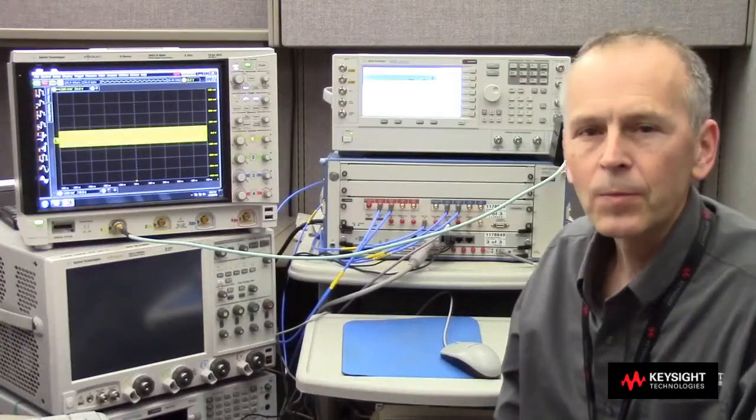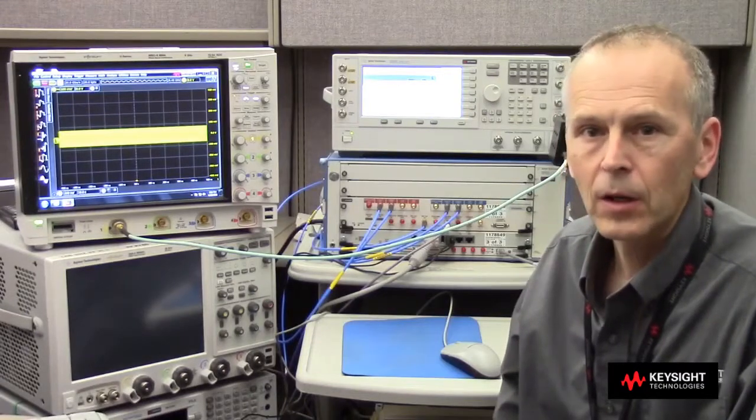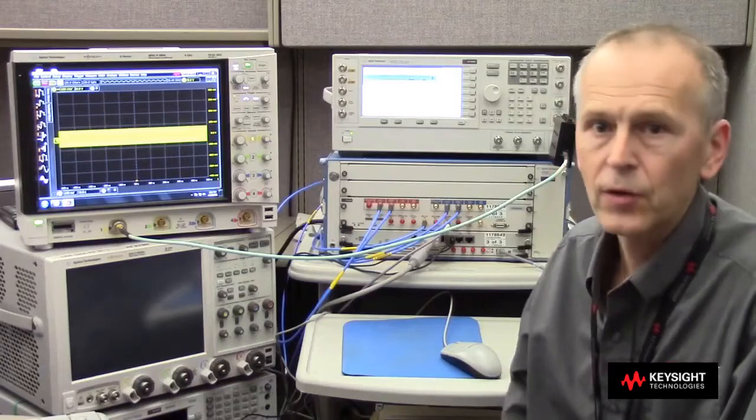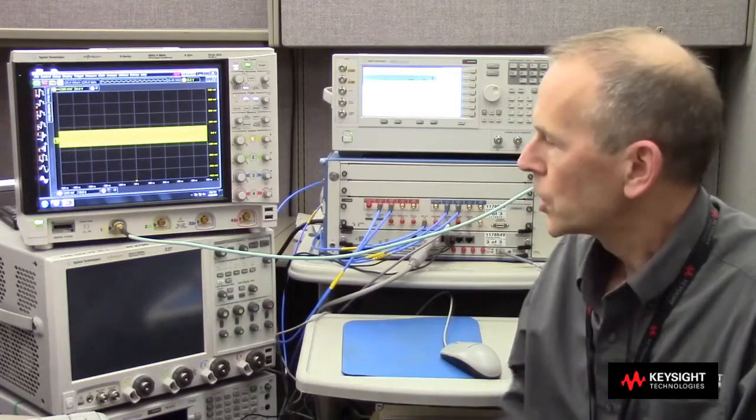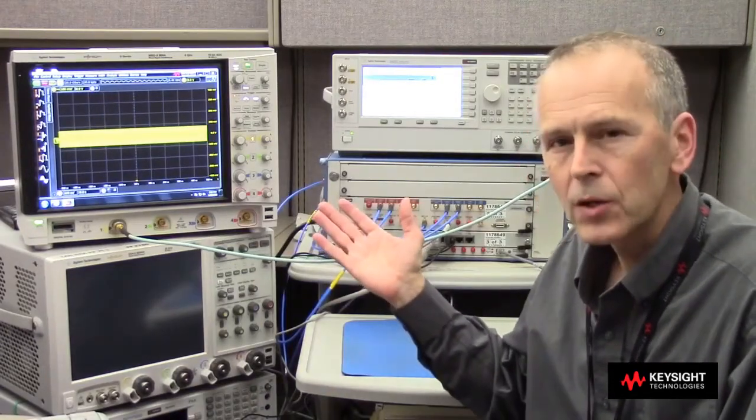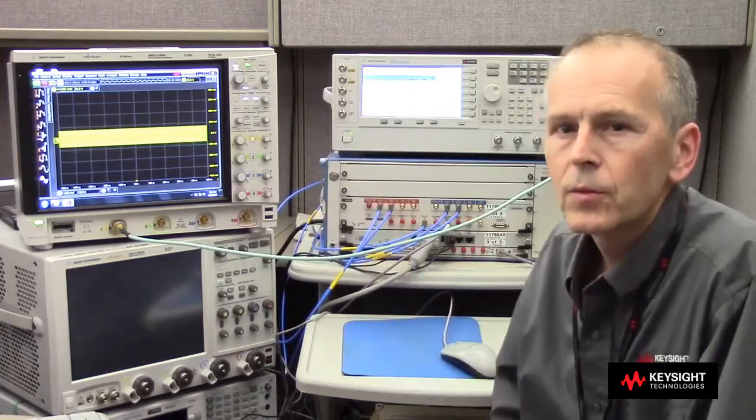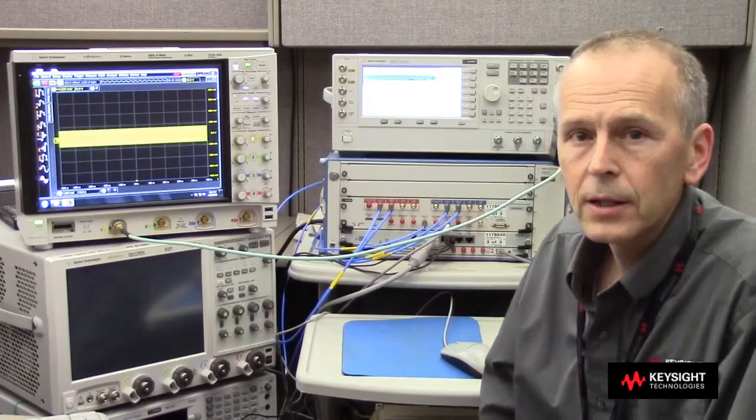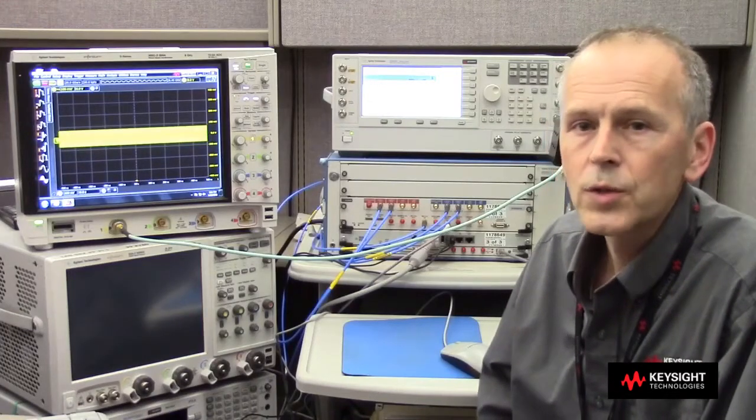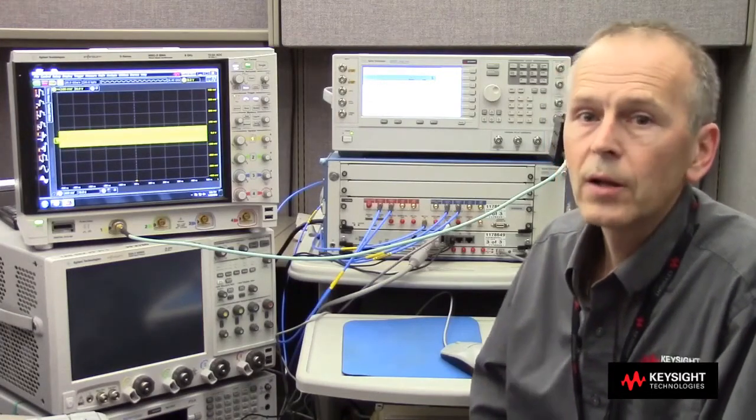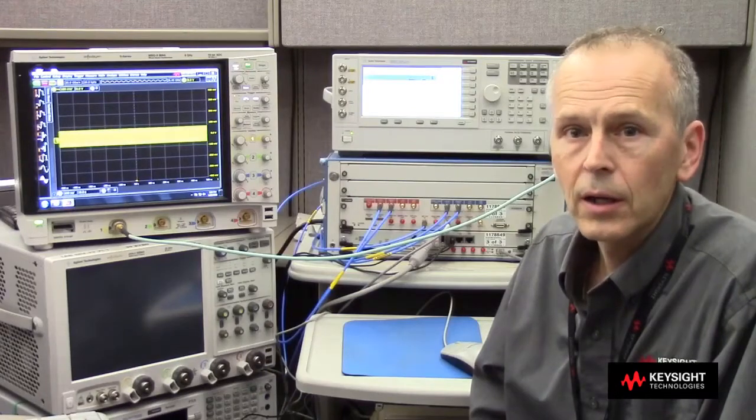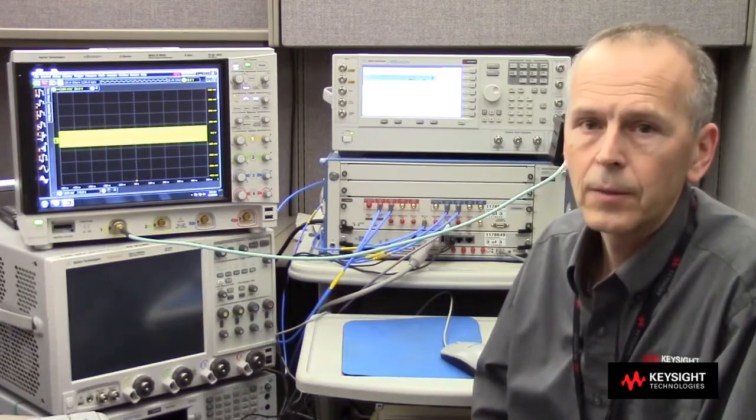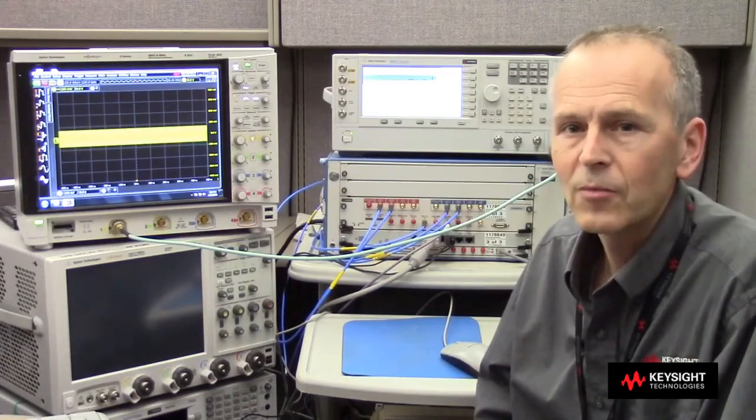In this video, we're going to make some basic FFT measurements on a simple input sine wave. We'll look at some of the details for how to set that up. We're using the S-series oscilloscope with 8 GHz bandwidth. This scope has been redesigned from previous generations with a new time base and new front end, giving it very low close-in phase noise, as well as very linear amplitude and phase response. All of that results in very high quality RF measurements.